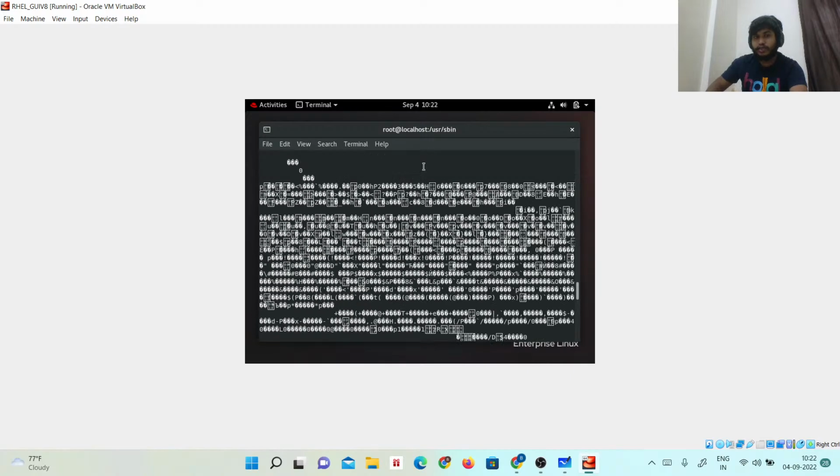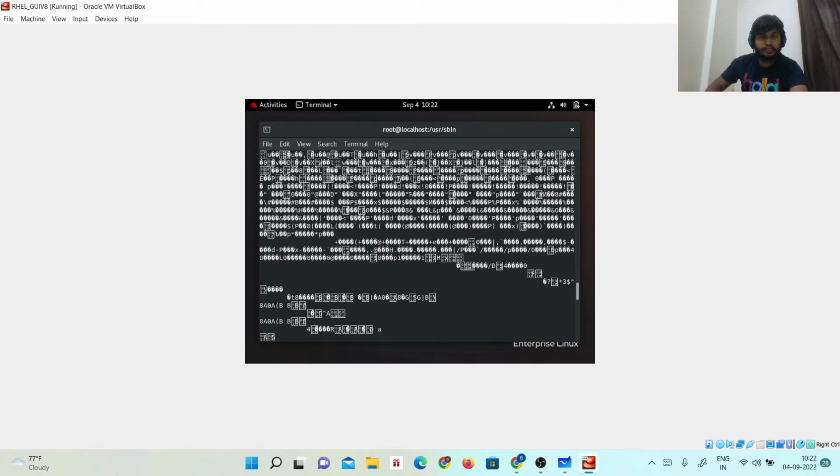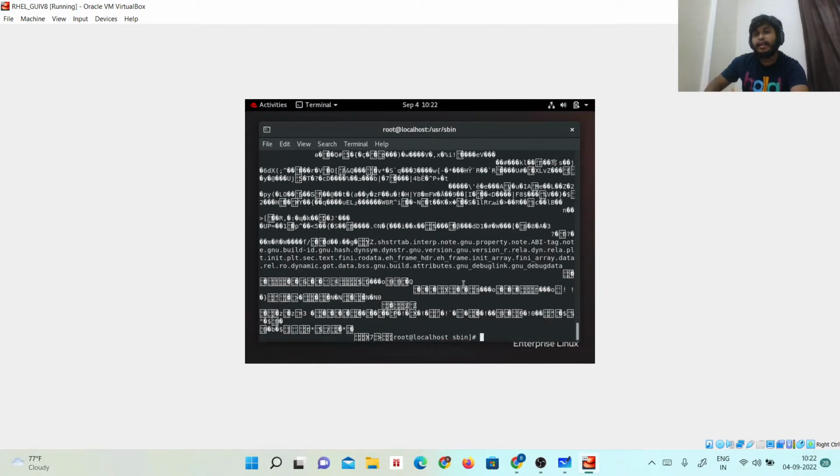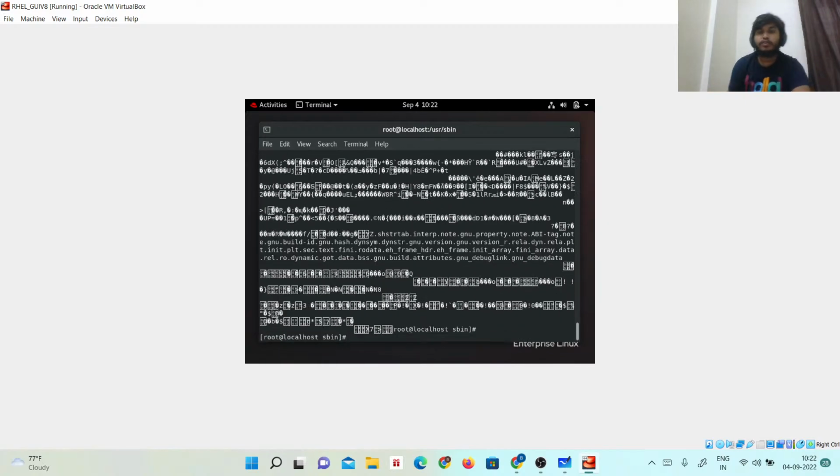So you can decrypt this. It's not a big deal, and you can see the code. And I will also tell you how you can see the actual code without decrypting this. I will tell you in some time when we go to the package menu, those things. There we will tell you. So basically, we have the useradd command.